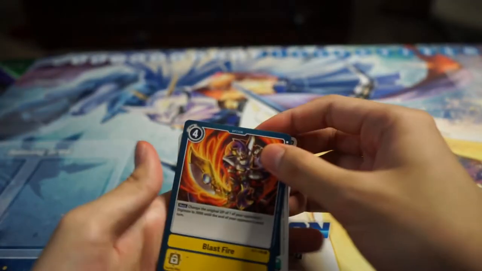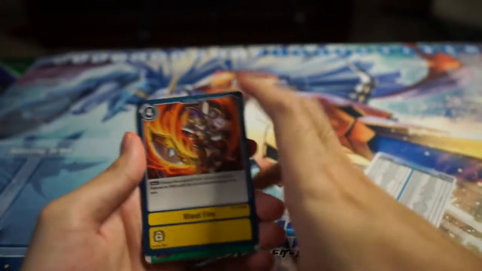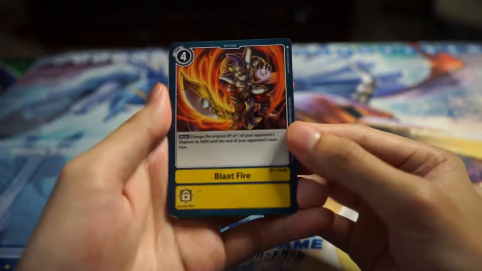Oh, Shine Greymon. I remember him in Data Squad, definitely. Yeah, I think his tamer was the guy that punched people. Yes, it was the best. I love it. Blastfire.